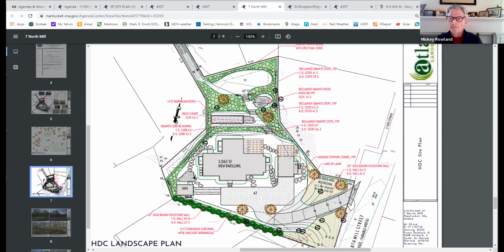Anybody else? Brooke, Angus, Lucy? Mickey, it's Angus. I feel like we're at a loss because we're not even looking at the primary element here, which is the approved dwelling. It's unfortunate that we didn't get to review the revisions. And so normally in reviewing the auxiliary structures and the supporting structures, we would have the main structure to base our opinions about appropriateness in relation to that. So I wish we were looking at the main structure in order to fully be able to review the garage and the shed and the setting.